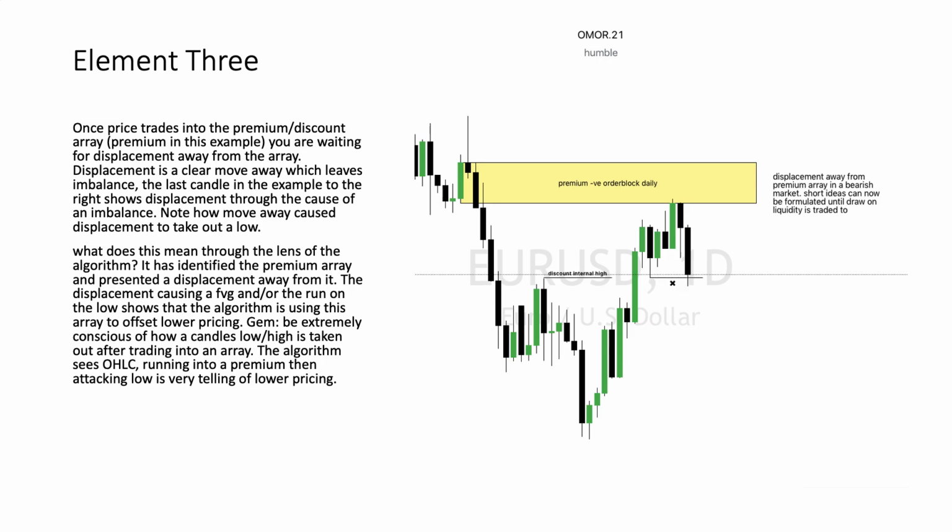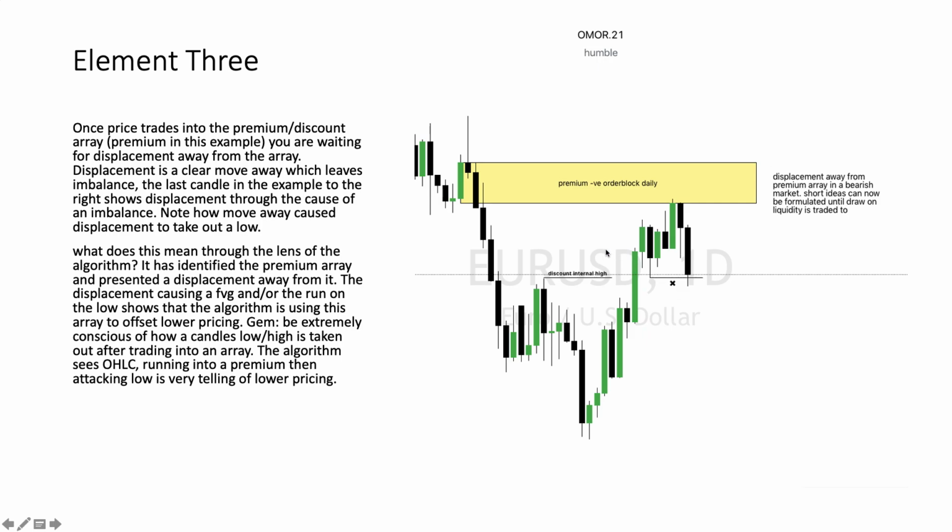So let's talk about how we should see it from the algorithmic point of view. The algorithm looks to deliver liquidity and rebalance areas of imbalance. And the way it does that is through time and price. So the market's objective is to deliver liquidity and rebalance imbalance, and how it does it is through time and price. Now the price aspect of time and price is the references to price that we learned in chapter 2. So it's the price arrays and your liquidity pools, such as your highs, your lows, and those type of things. That's how the algorithm sees it. The algorithm does not see candles, it sees price ranges.